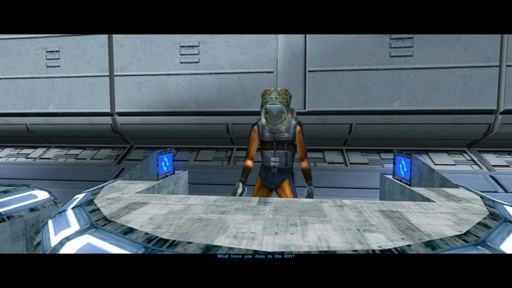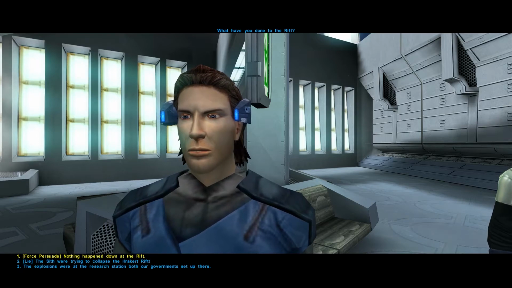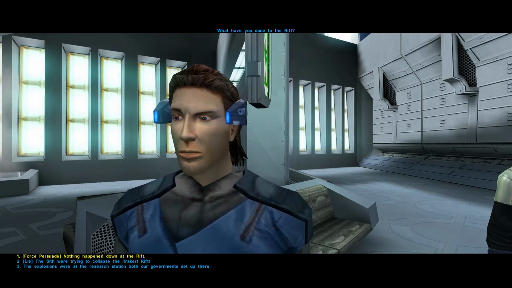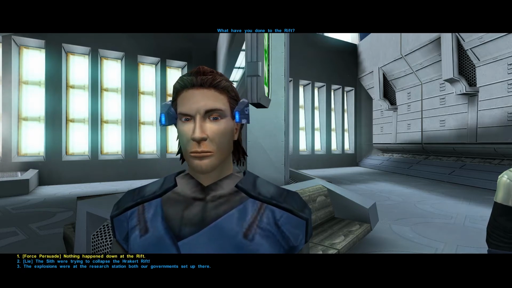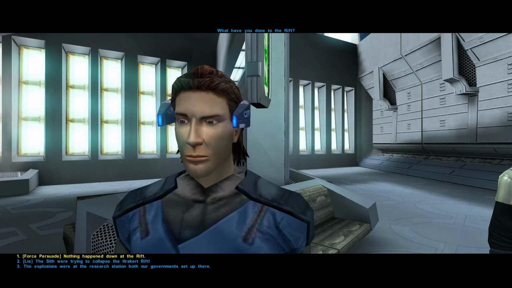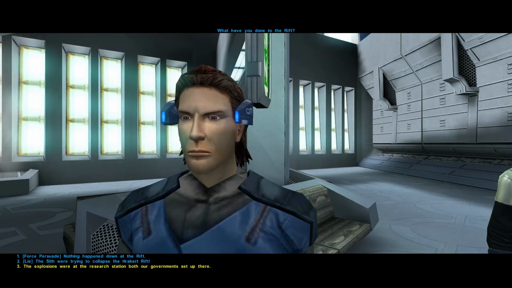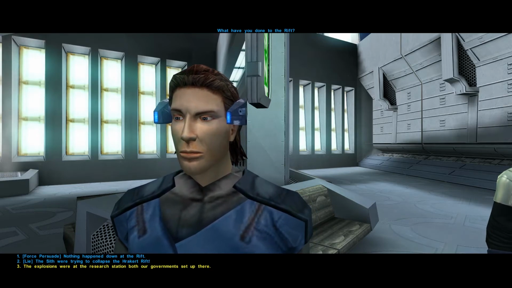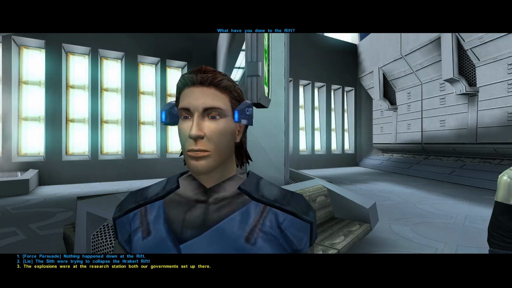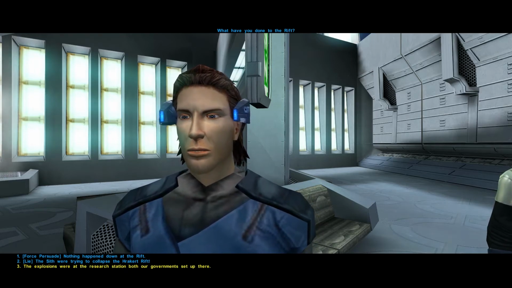What have you done to the rift? What repercussions would you even be capable of levying against the Republic? They've already proven that they're perfectly capable of building their own facility to harvest the Kolto. Maybe it was in the wrong spot. It was in the wrong spot, I'll give you that, but ultimately, you're irrelevant. The explosions were at the research station. Both our governments set up there. And indeed, it was both the governments, because the Selkath were present on the base. There can't be Selkath on the base without the Selkath already knowing about it.